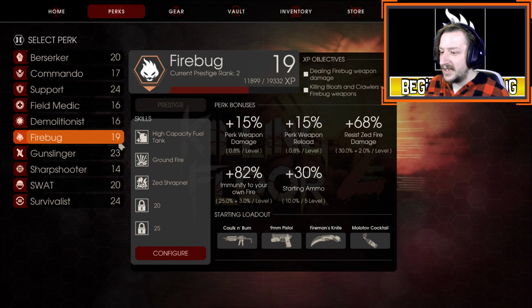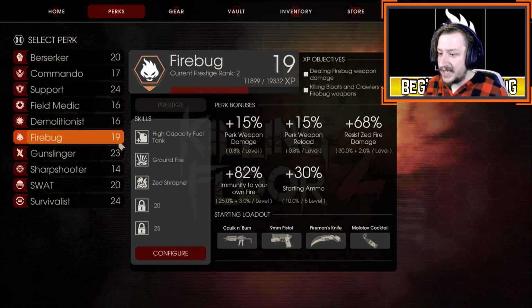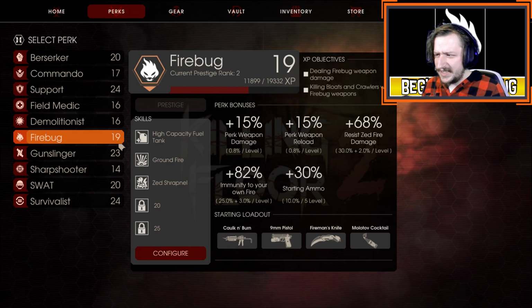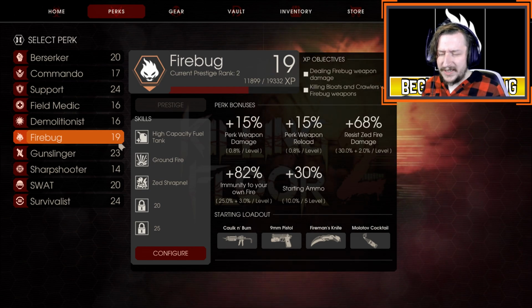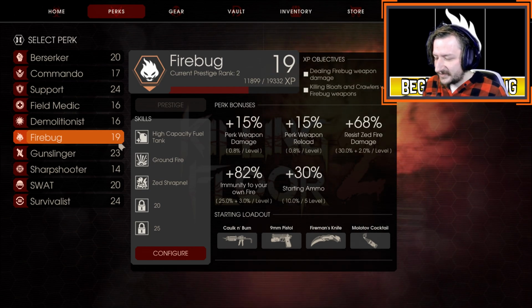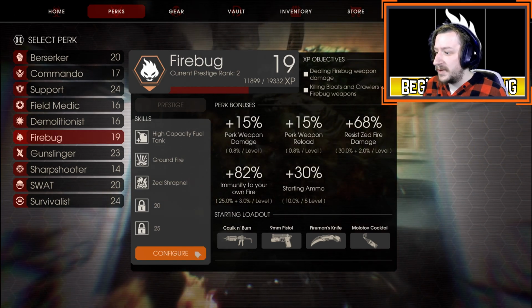And then you also get bonus starting ammo, 10% every 5 levels. This is also quite useful. This just makes it so your early game is that much stronger, and Firebug really excels at the early game. So let's talk about the first build.